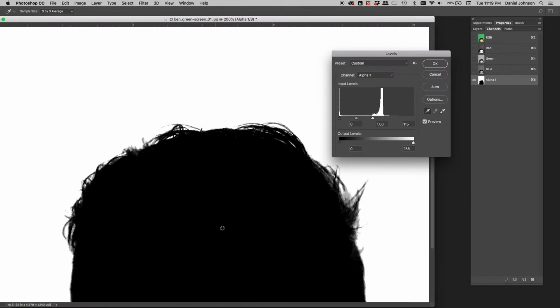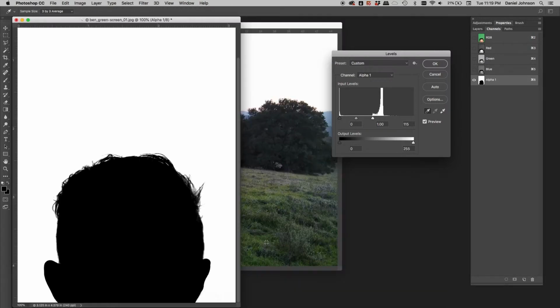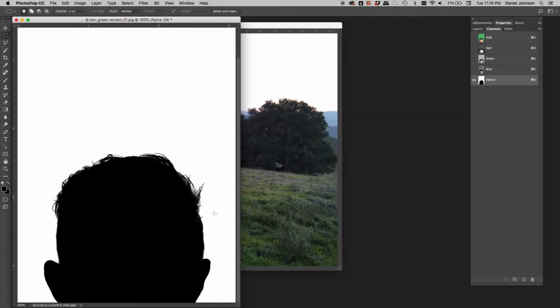If I grab the black slider and check, this is already black at 0, so I don't need to move that anymore. If I were to do that, I'd probably lose detail in the hair. So I'll zoom out a bit here. Looking good. That's probably what I want, and I'll say OK. So very quickly there, I might see a little bit of white in there, so I would just grab a real quick selection right there. Make sure I have default colors and fill with black. This is what's called a core matte.